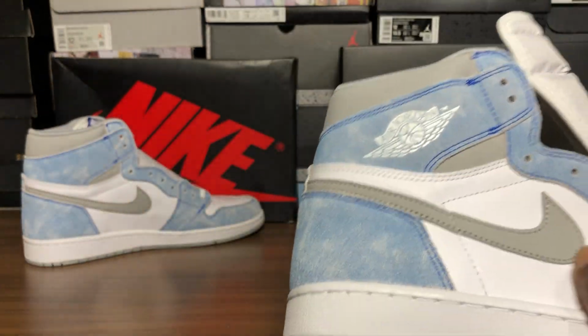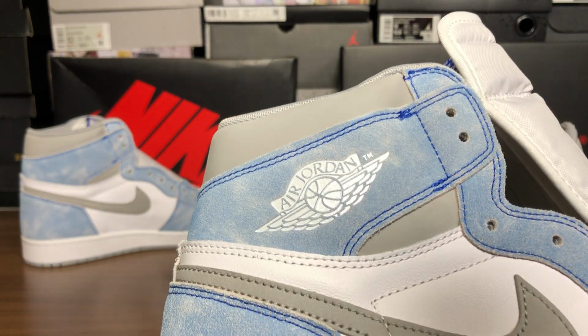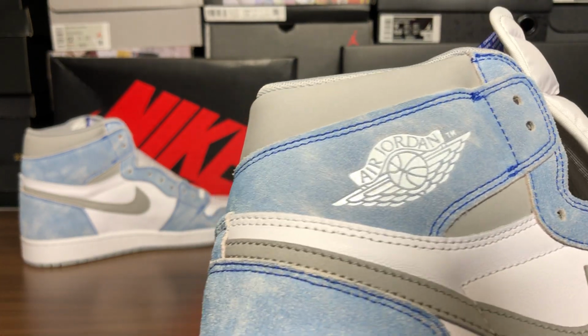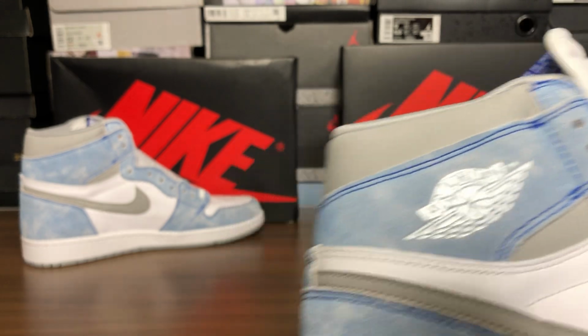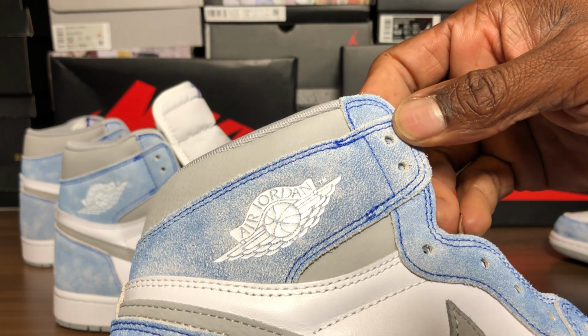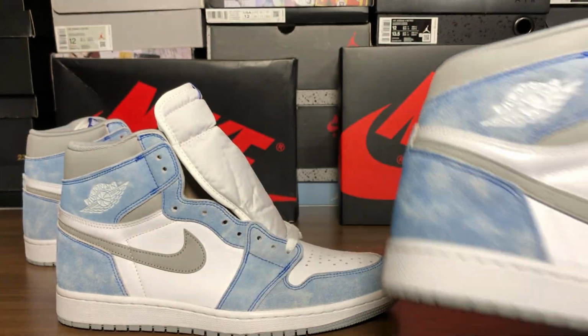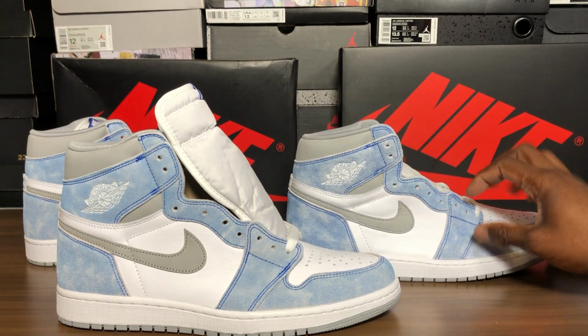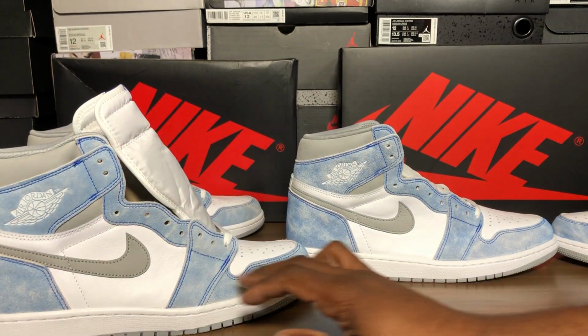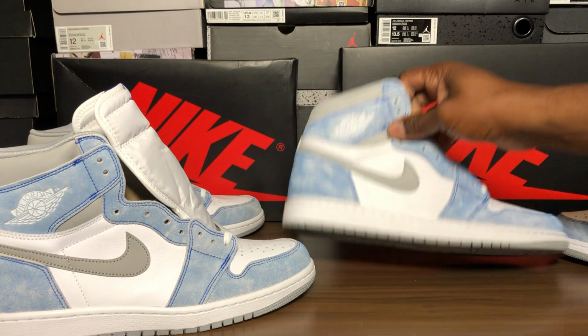How's the leather feel? Leather feels pretty good. Let's take a look at that Wings logo compared to the retail pair and where it's pointing. The swoosh is smaller on the retail pair, and this was larger on the fake pair. That's still weird.